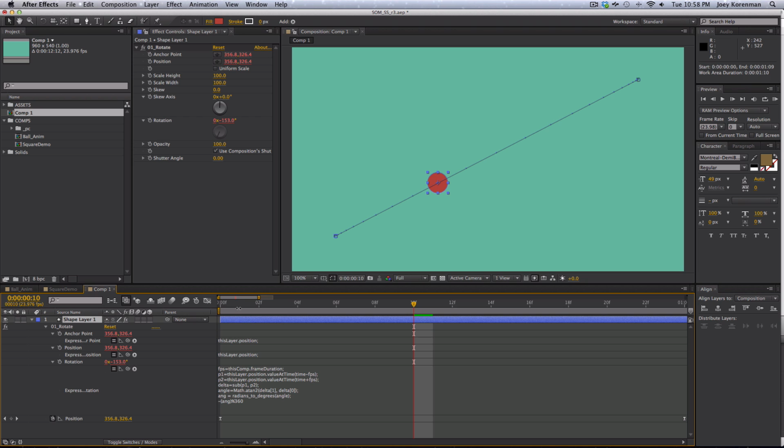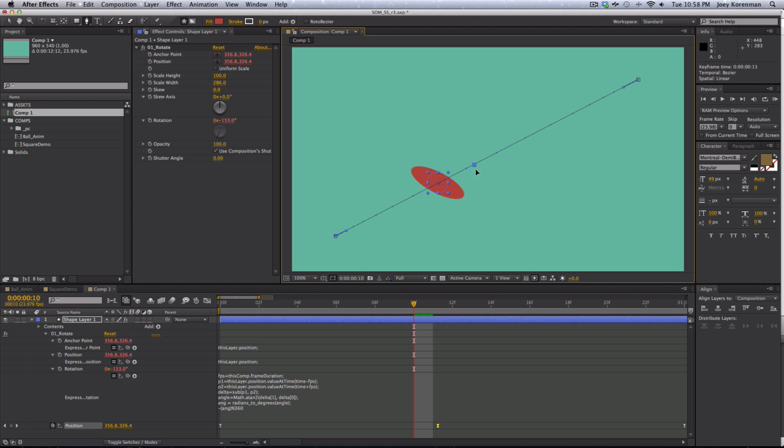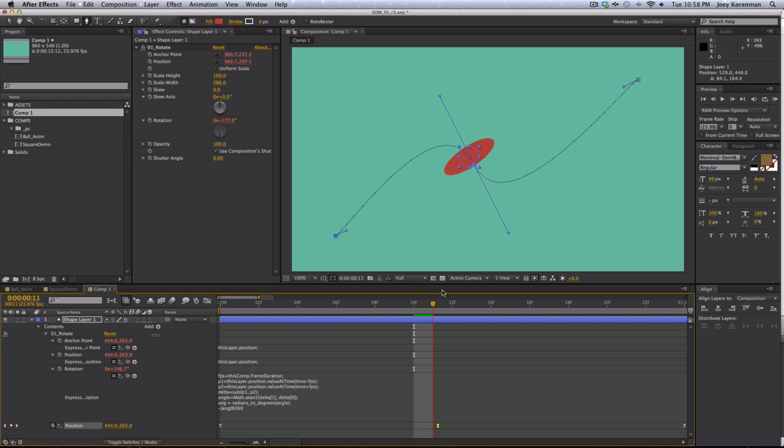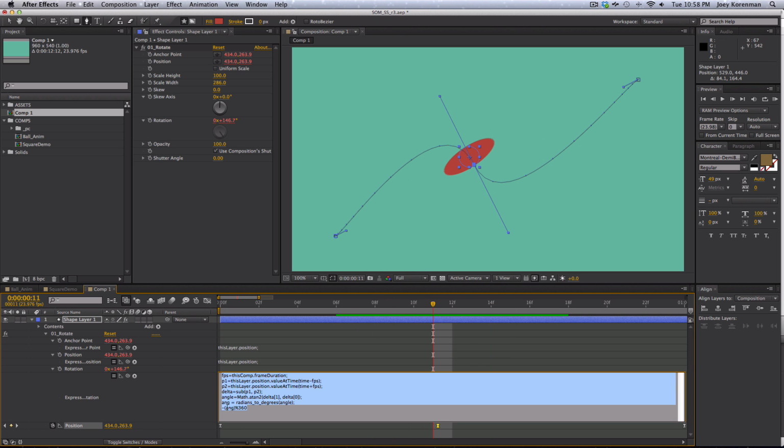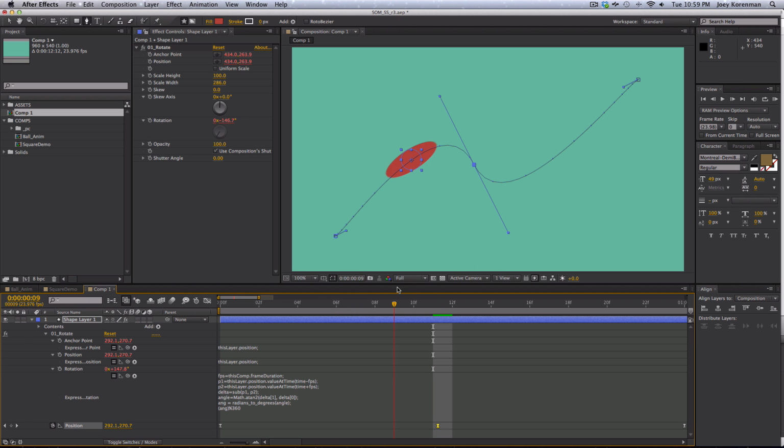But the result of that is now that this rotation property actually matches the angle that this layer is traveling at. And to prove it, if I scale the height, the width, you can see that it's kind of perpendicular to that, right? So it's not lining up exactly just yet, but you can see that it does orient. And if I add a point here on this motion path, you'll see that this does rotate and it sort of follows the motion path, all right? So when I had this, I knew I was kind of close, but not really close. Like, I had figured out something, but I wasn't sure what. And so let's just get rid of this negative sign and see if that fixes it. And oh my goodness, look at that. It fixes it.